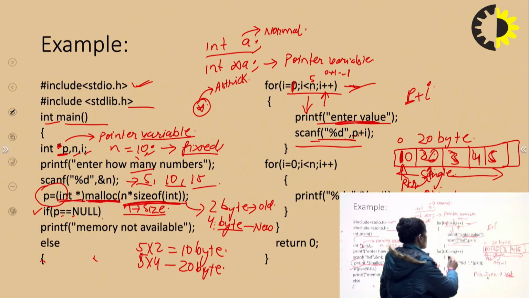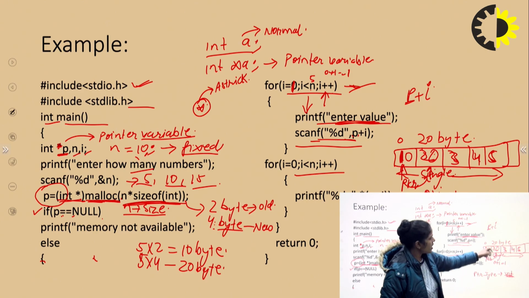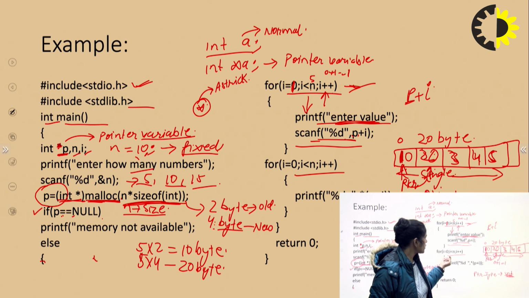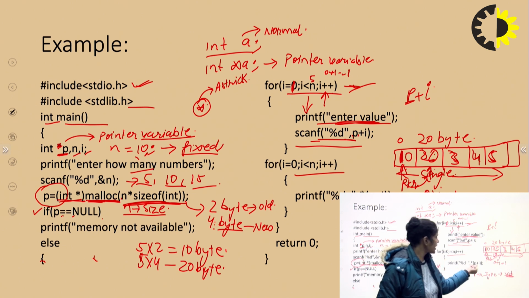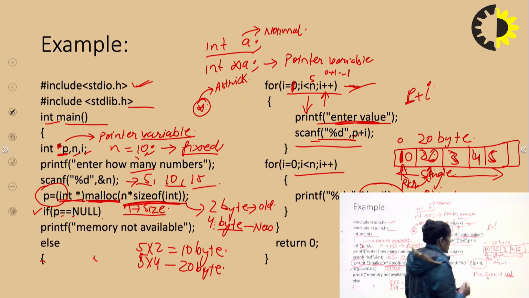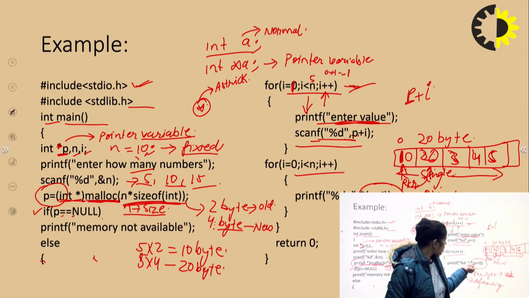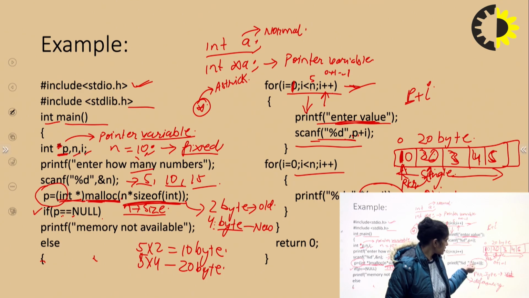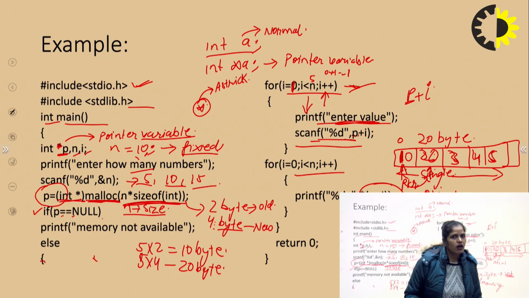At last we are printing, that is, accessing these values from the memory. How can we do this? We use dereferencing. In the last slide we talked about the dereferencing process. What is this dereferencing process? It is to access the value from the memory, right? How do we do it? By using the asterisk symbol, because the asterisk symbol specifies the dereferencing of the pointer.